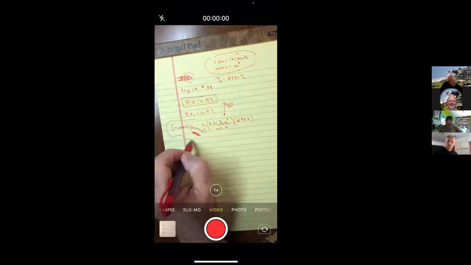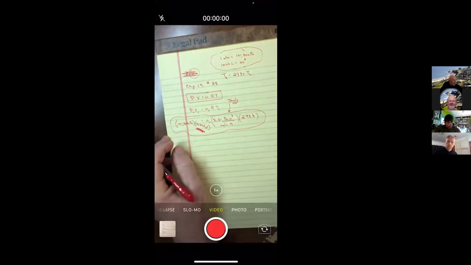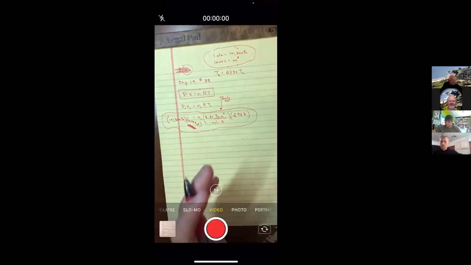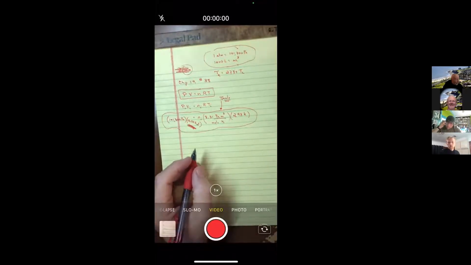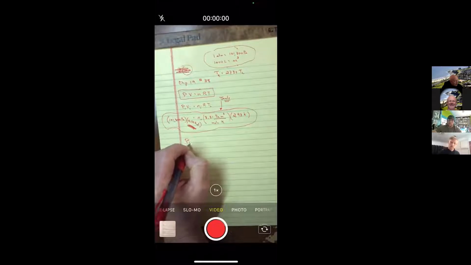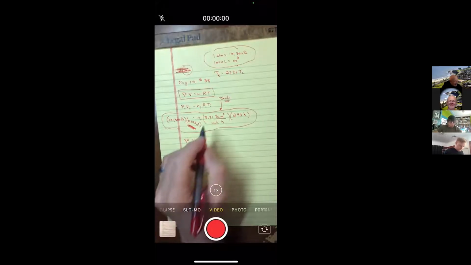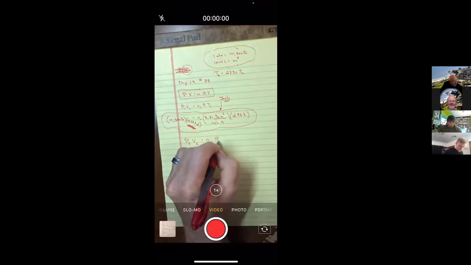And I'll just kind of box this. You can see here that we could put into our calculator and get the number of moles if we want. And I probably will, or maybe there'll be a mathematical shortcut if I see it. But let me then continue on, because then you warm it up. Now that I've said all this, I'm trying to remember what we're doing. We're warming it up to 250 degrees. And what are we looking for? If the piston has a cross-sectional area A, how high will it rise? Okay, so now if I do the same thing, that is if I say pressure final times volume final equals number of molecules final times R times temperature final.